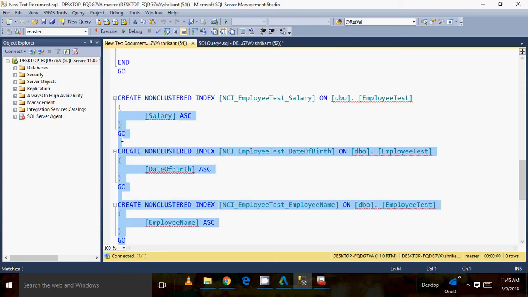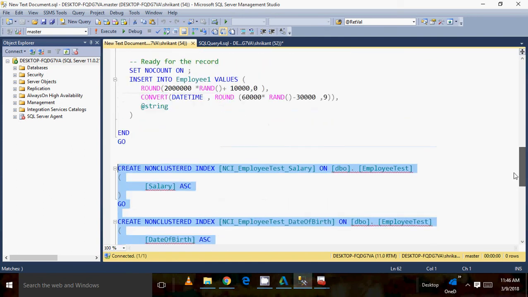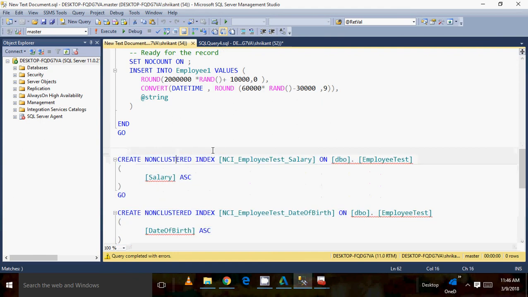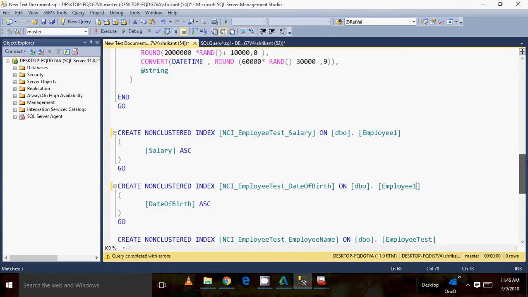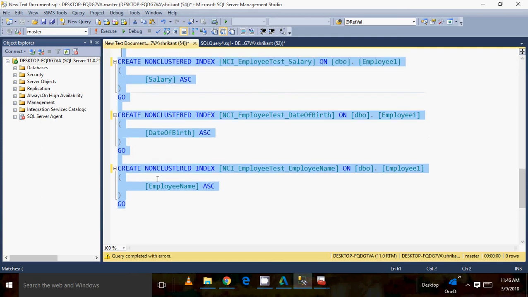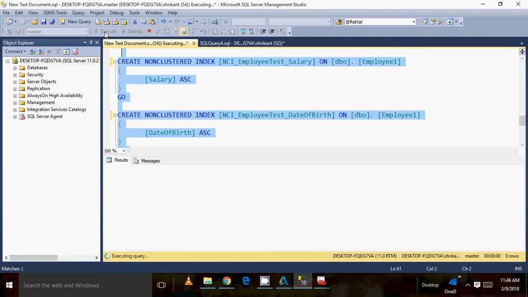We have a few columns, so I'm creating an index on each. You can just run it. These are a few indexes which I'm going to create, and if you observe carefully, these are all separate indexes. These are not composite indexes. So our initial setup is ready. Now we have a table, we loaded the data, and we created an index on each and every column.